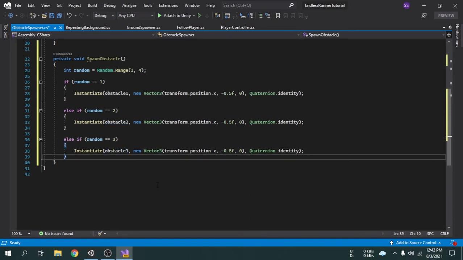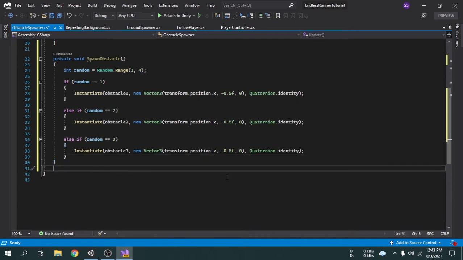Now, we need to call the spawn obstacle function, as we already know that a function must be called from an event if we want the function to work. But, since we want to call this function repeatedly after every 2.5 seconds, we are going to need a timer, and we will create another function where we will call the spawn obstacle function with a timer. In this case, Unity has a special function type called IEnumerator.